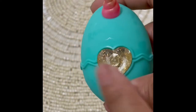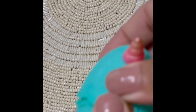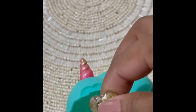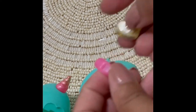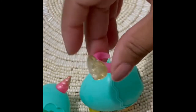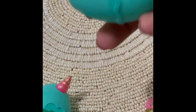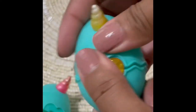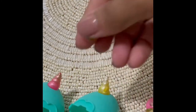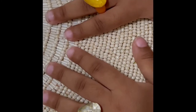So Ellah had this beautiful heart with glitter in the middle, which you could use too. So let's take the heart out. And you could use it with a ring. So the ring has two things you could use with. Uh-oh. Wow, so beautiful. Let's use the other one. What's the other one? So this has a yellow heart. Let's put this yellow heart in the other ring. Wow, those are beautiful rings, Ellah. Yes, you love it.